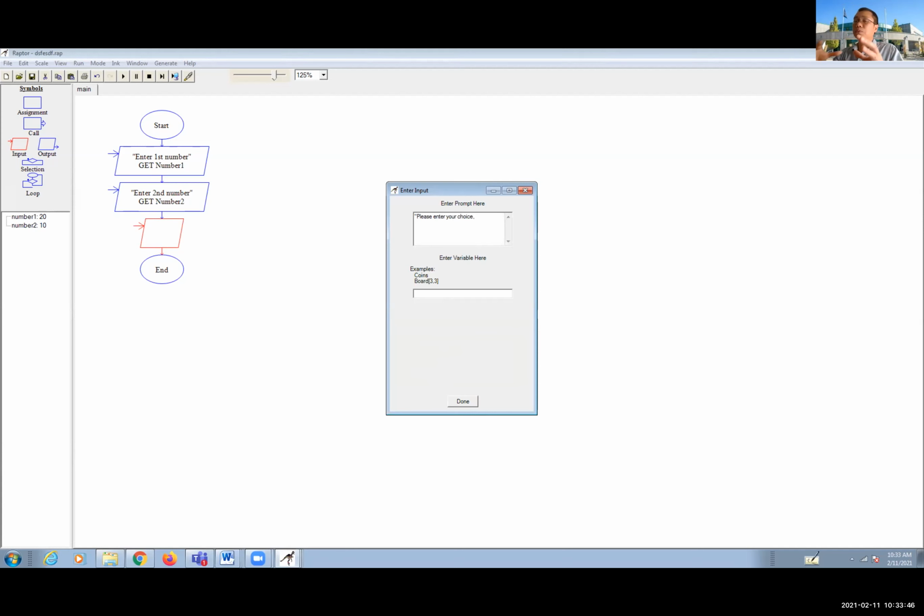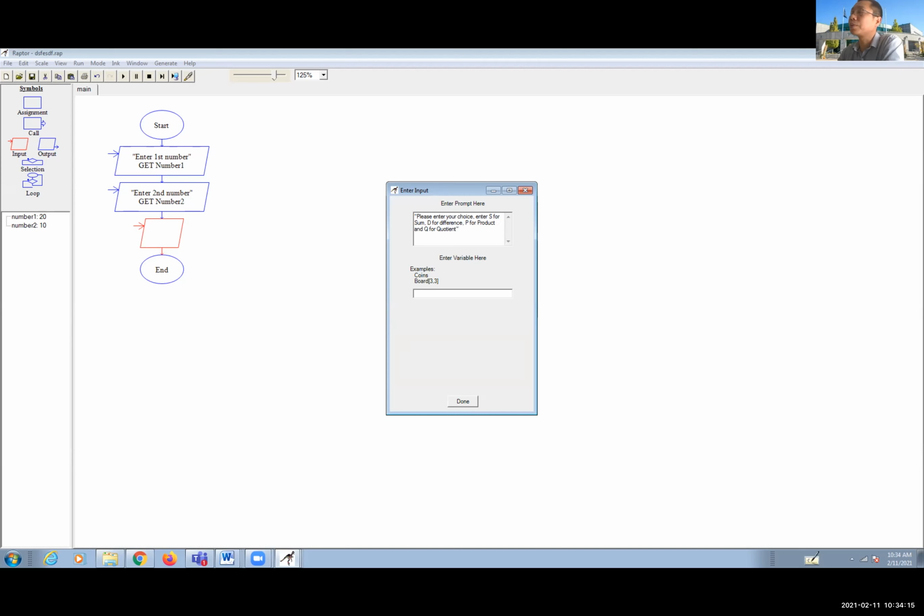So we have to enter S for sum, something like that, right? D for difference, P for product, and Q for quotient here, right?